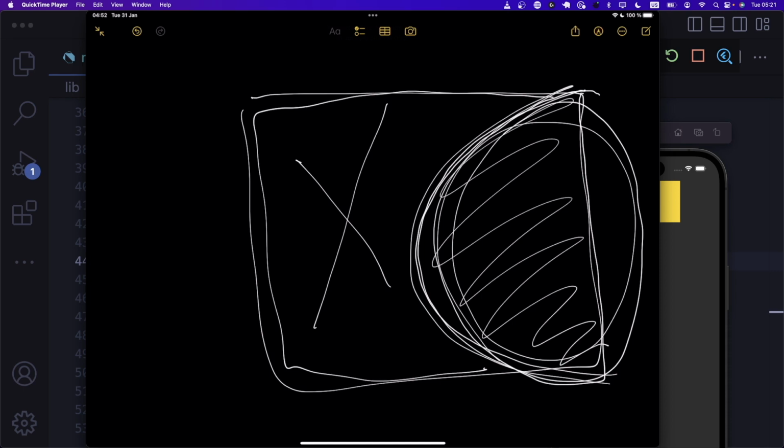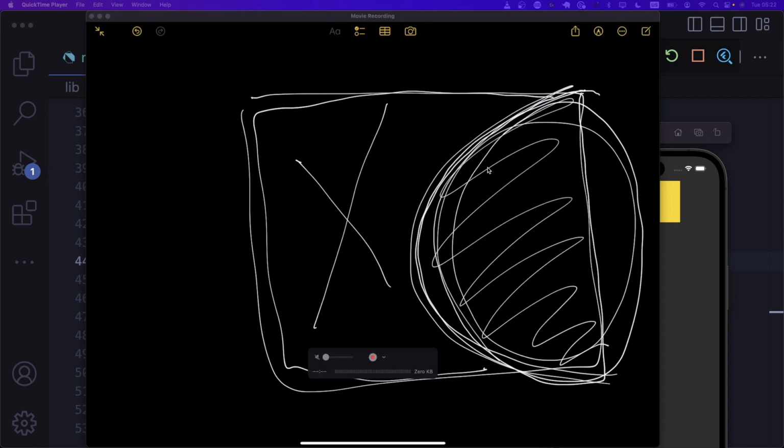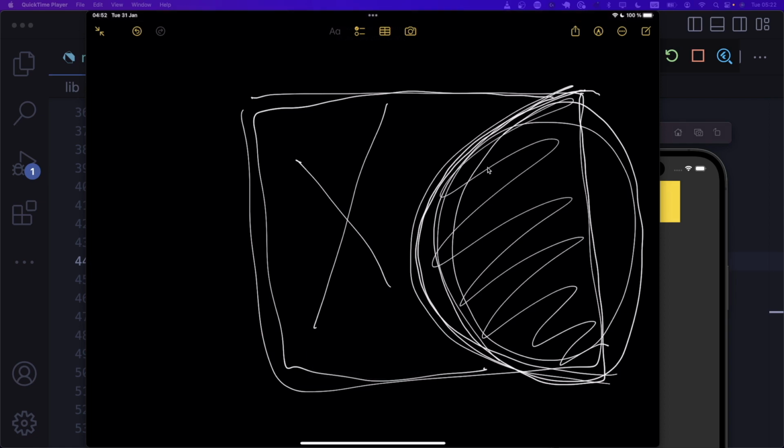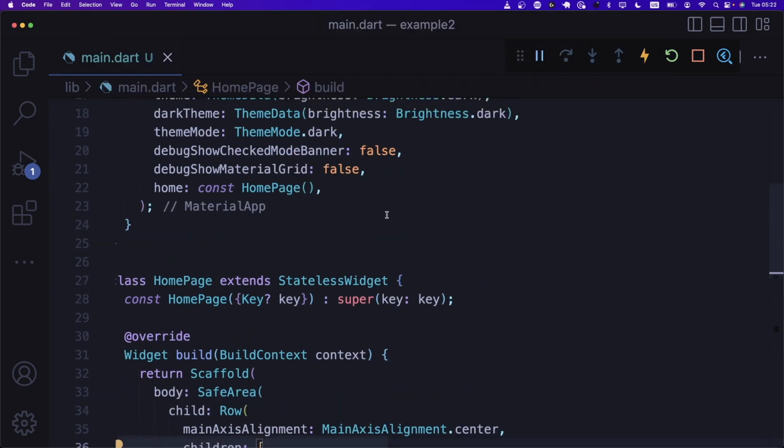Okay, so I'm going to show you how that code is going to look. And if it's the first time that you're working with clippers, it could be a little bit difficult to understand them to begin with, but I think we need to break that part down as well. So what I'm going to do is to create a little enum in here. So let's just say we have an enum.